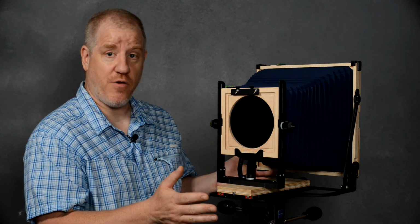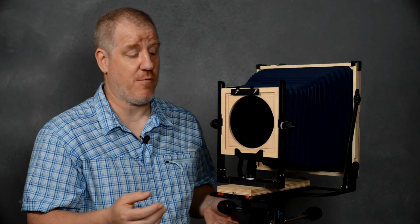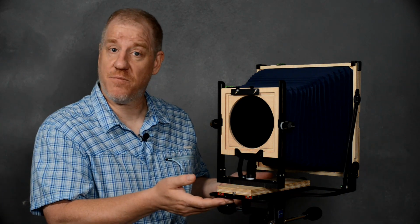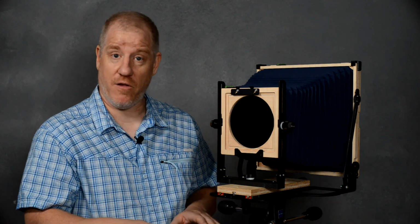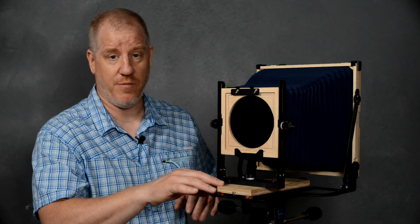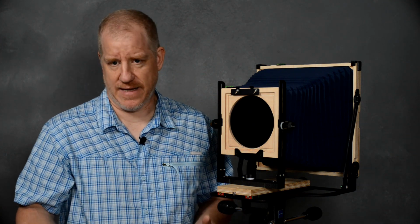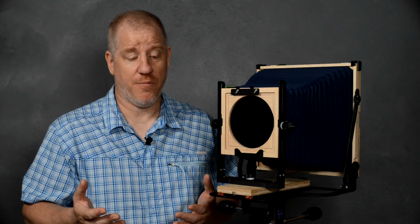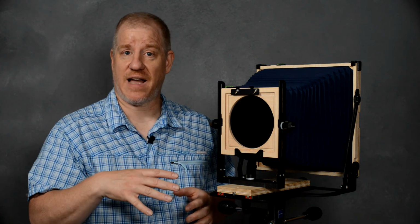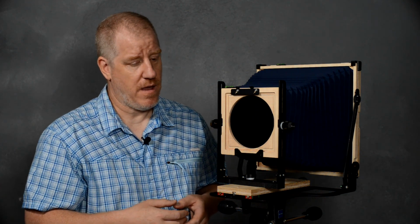This will be my first impression of a brand new 8x10 film camera made by the Intrepid Camera company of Brighton, England. This is their Mark II version. The camera is made primarily of anodized aluminum and multi-ply plywood, and it's based generally on a Dick Phillips style design, which is a flat plate and lead screw focusing. When Dick stopped making cameras, he hoped that other manufacturers would take some of his design principles into account, and that's exactly what the Intrepid has done.